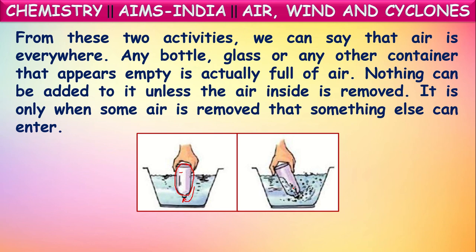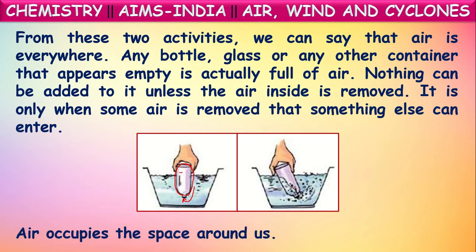From all these experiments, we can come to the conclusion that air occupies space, and the bottles or containers which we feel are empty are not actually empty. They're filled with air. Now we can say air occupies the space around us. So wherever you feel it is an empty place, it is actually filled with air.